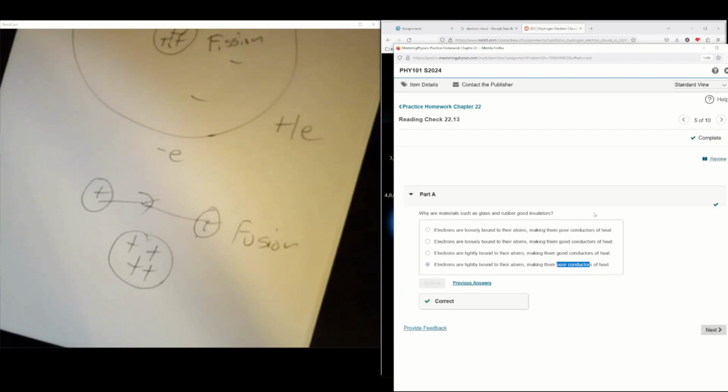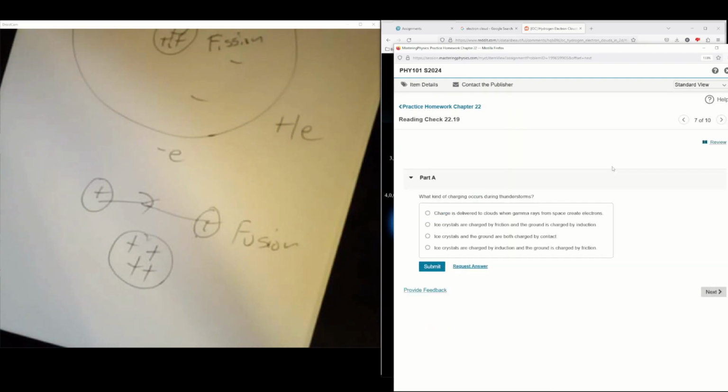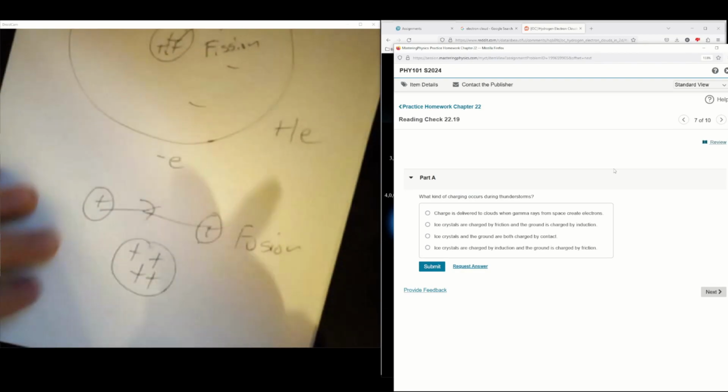The main thing I would say about insulators is that insulators don't conduct electricity. There's no current that flows through an insulator because the electrons can't move. And current is the motion of electrons. So when you turn on your light bulb, that's electrons moving through a conductor. If your light bulb was connected to an insulator, it would never turn on because current can't flow through an insulator, because the electrons are too tightly bound to the nucleus.